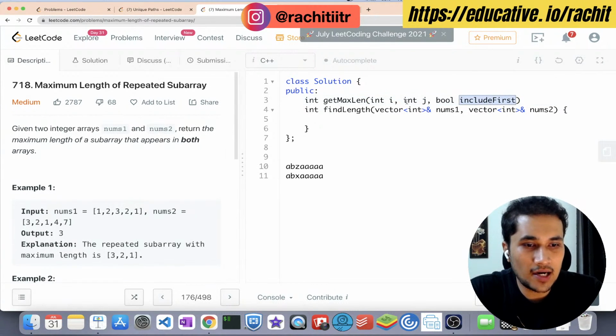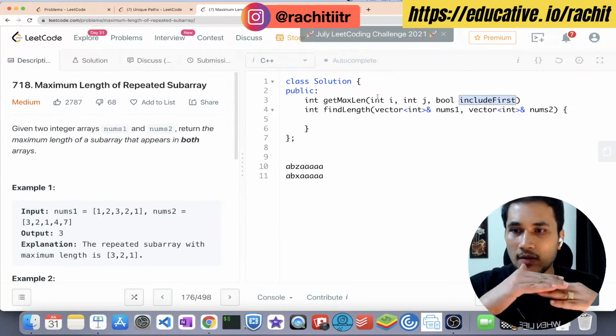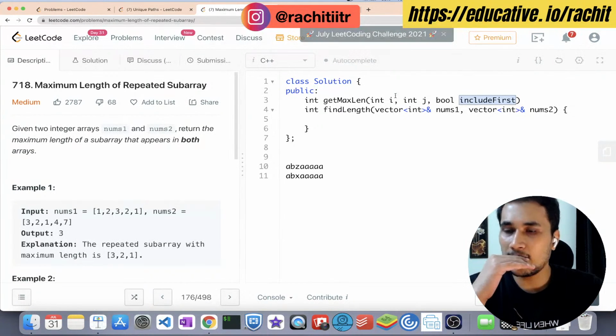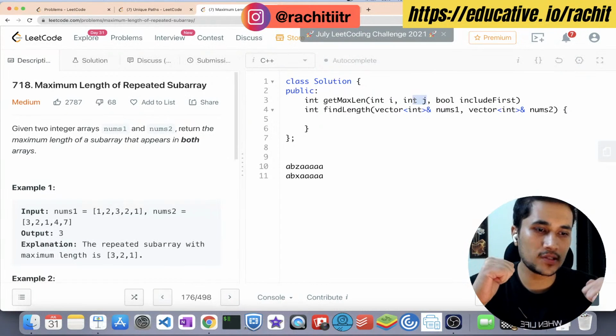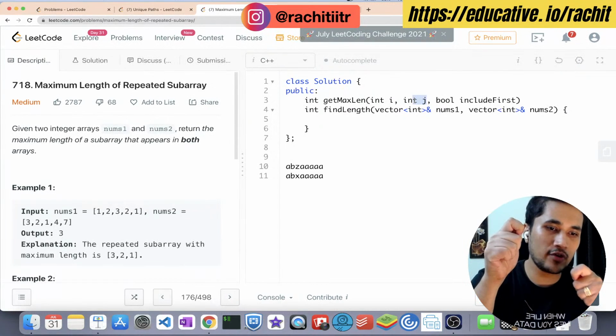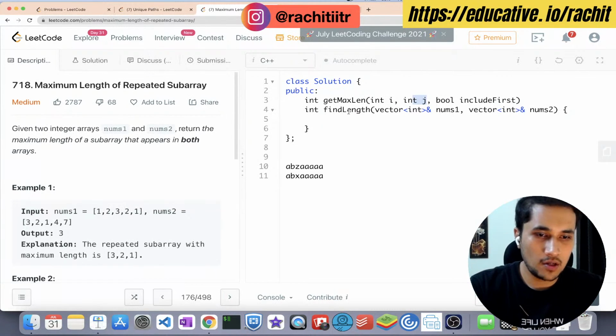Include first means that in whatever state I am at, I have two subarrays, and I'm at the ith position in the first array and the jth position in the second array. Include first controls whether I strictly have to include or match this i and j. Initially, it will be false.